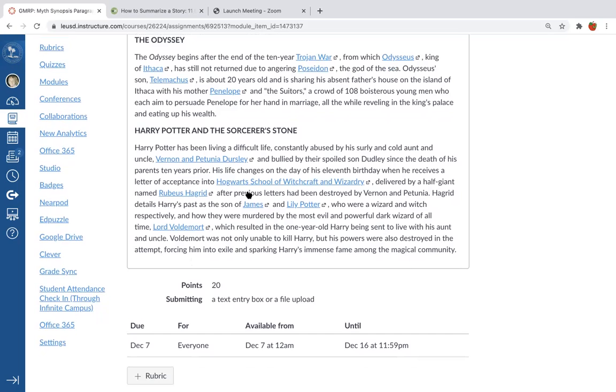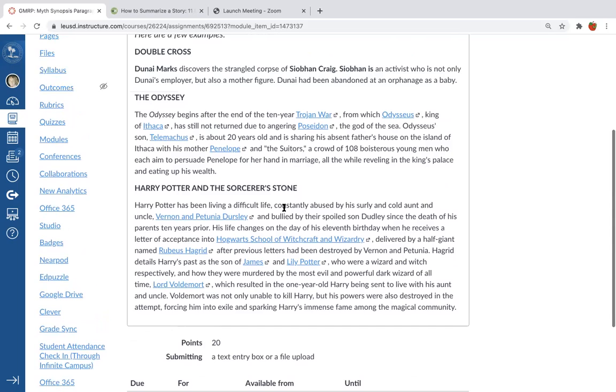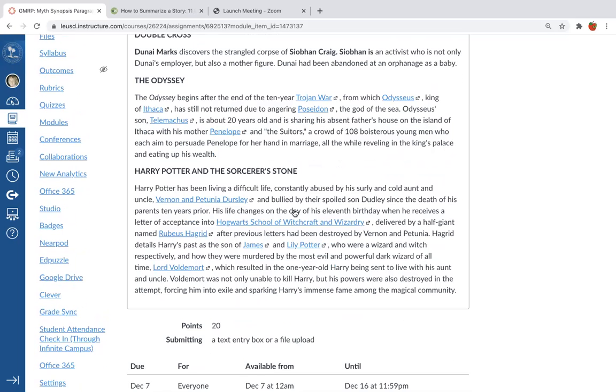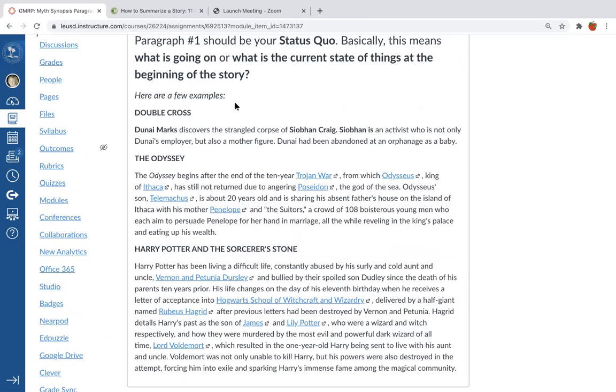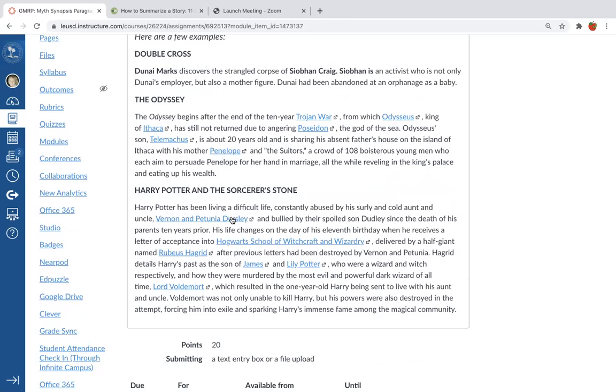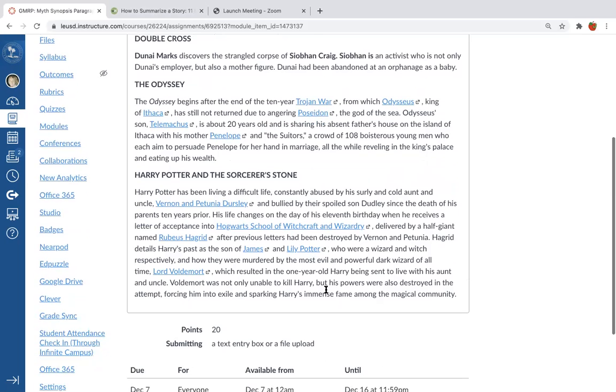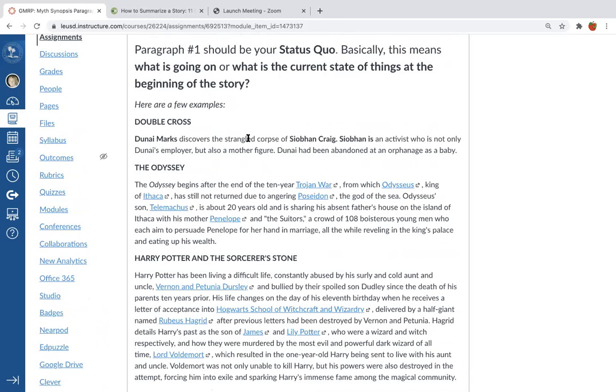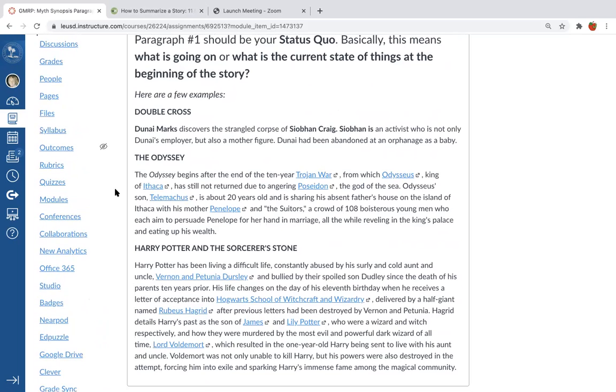It doesn't have to be exactly like that, so don't let that freak you out. It can literally be like this. But basically, a lot happens in the beginning of Harry Potter, and it's a bigger book. It's also part of a huge series, which is why this is a bigger version of a status quo. I just put it here because I wanted you to understand the background, the exposition, what's going on before the main stuff happens. And this is all in the first chapter or so of Harry Potter. But all of our myths are only about a chapter long, not very long like Harry Potter is, which is why I wanted you to see the difference.